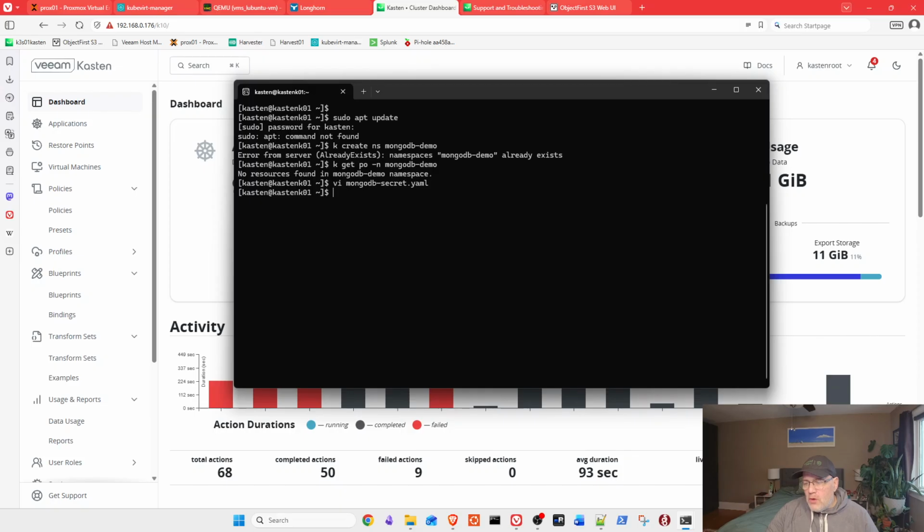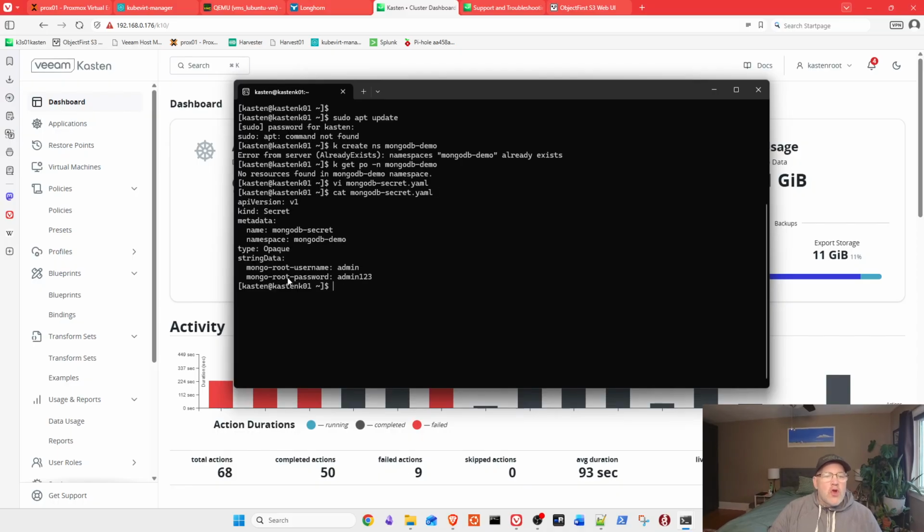The one thing you do want to remember, let's look again, cat MongoDB secret, is when you create these things, don't forget to put the namespace. Otherwise, if you don't put the namespace in there, it's going to be created in the default namespace, which means MongoDB won't find it or be able to do anything with it. Let's create that. I always use apply. You could use create, I guess, but apply if you want to make changes. I called it MongoDB secret. If there are no problems with the YAML file, indentation or anything, it should come back and say created.